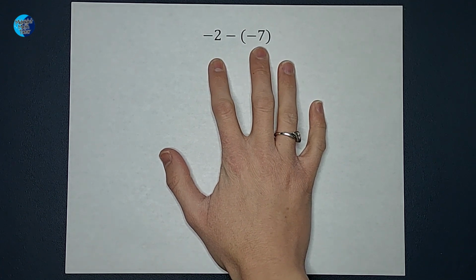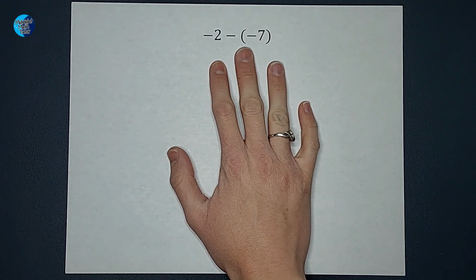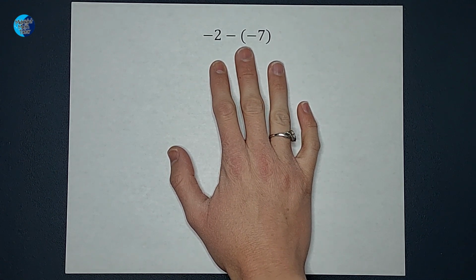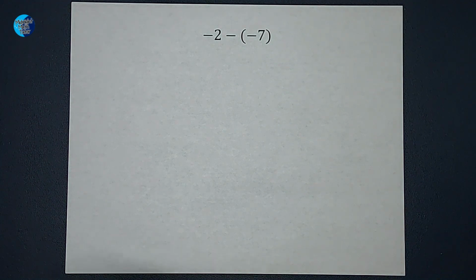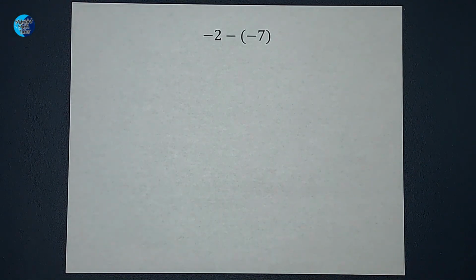I'm currently teaching junior high math, and this is a problem that would throw a lot of students, which is, there's no shame in that. We just got to talk about it, right? So a lot of students might think the answer is 9 or -9, or they might guess 5 or -5. Well, let's figure out what the answer is.